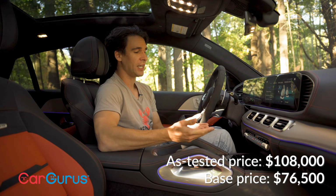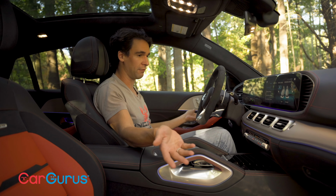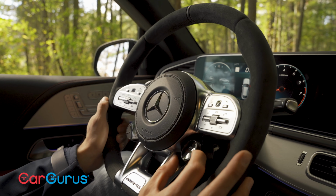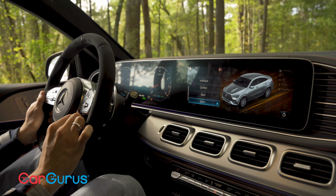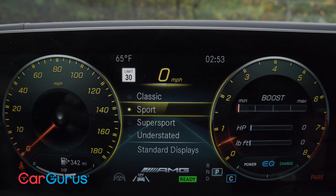There's impeccable detailing everywhere, from the micro suede, the leather, the stitching, this aluminum, the ambient lighting you can reconfigure, and these displays. They're really high res and some of the most crisp I've seen in a new car. There's screens on the steering wheel. You can control driving modes with this one on the right and other vehicle shortcuts on the left that you can reprogram. The instrument panel is a work of robotic art.